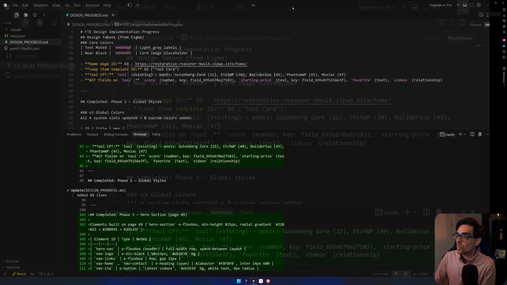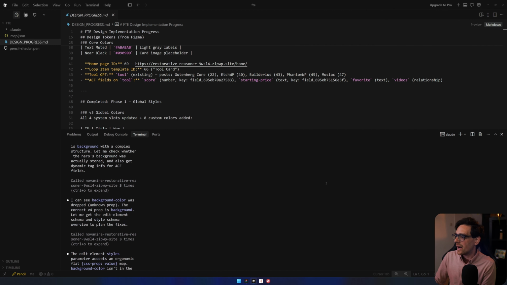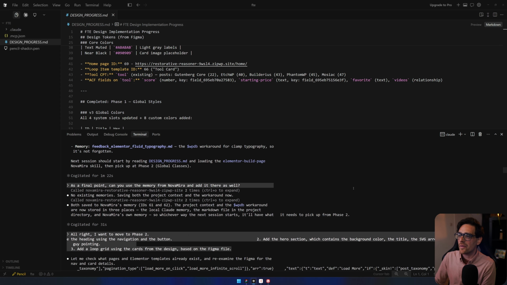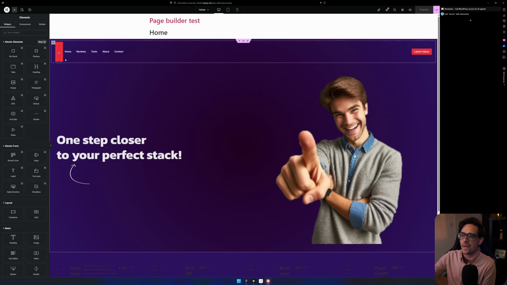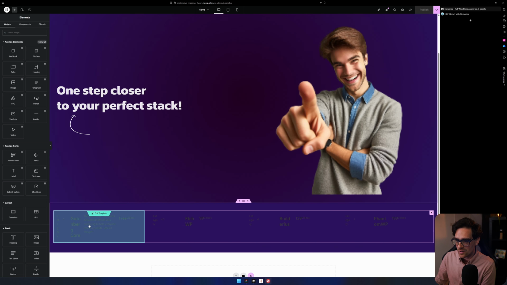Now, this was in the second session, and after 1.5 hours, you can see all the conversations that have happened here. I ran out of those Claude Code tokens. Be aware of that for the $20 a month, I couldn't create the whole thing. But what I did create was this right here. It was a page in Elementor, and it was really fun to see things coming alive. It has created the heading, not in the right place, but that's perhaps a lack of prompting or where it should go. It has a hero section, and it created this template with a loop grid.